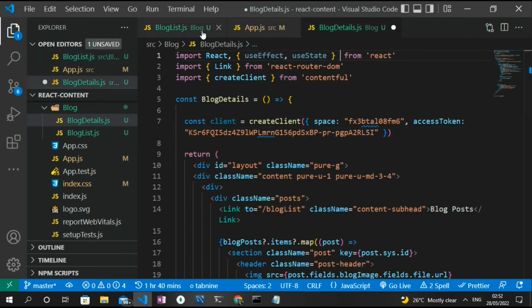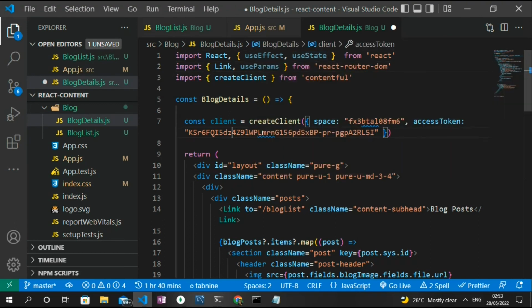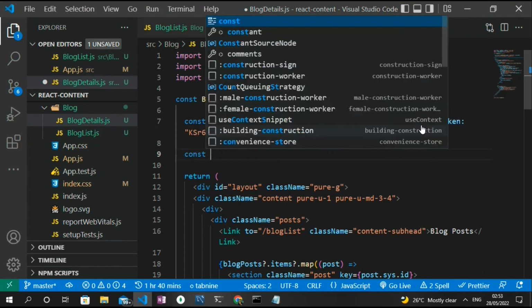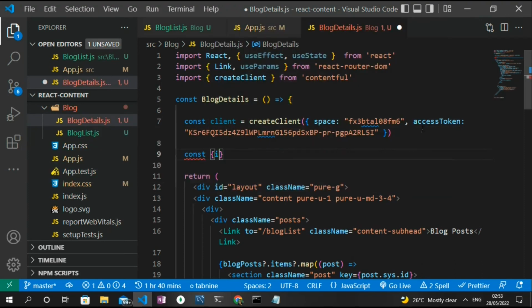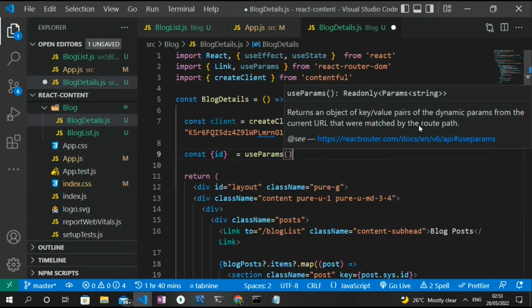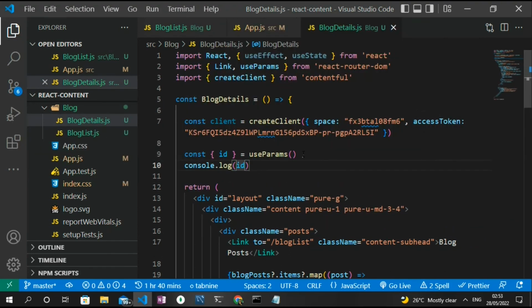Then finally, inside of React Router DOM, we need something called useParams. The useParams method in React Router DOM will enable us to access the ID. So what do I mean by this? Let me create a variable. Inside of this variable, I'm going to make use of object destructuring by making use of the brackets, and then I'm going to say equals to the useParams function. So if I console log this ID, the result is going to be the ID we have in the browser URL of our page. So what do I mean by this?